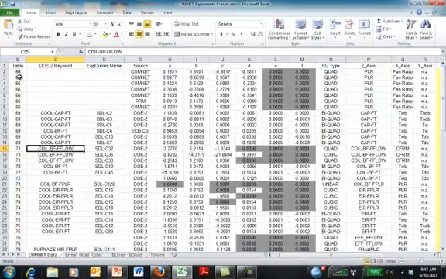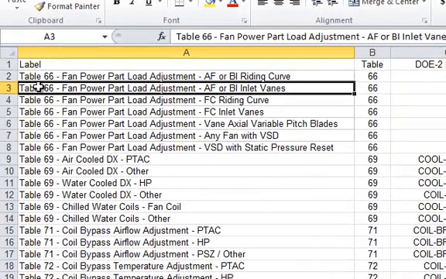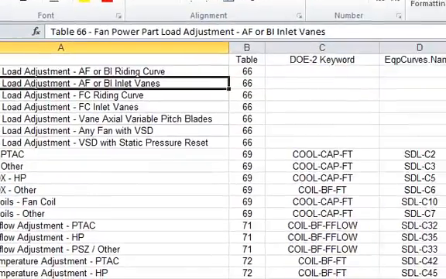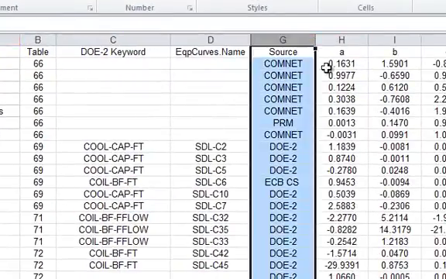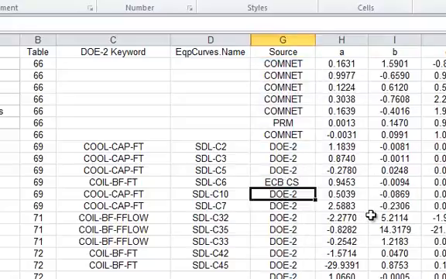The table numbers and titles of the table are shown in columns A and B. Column G shows the source of the part load efficiency data, or temperature dependent efficiency data. Much of it is taken from DOE2, which published part load and temperature dependent adjustment curves.